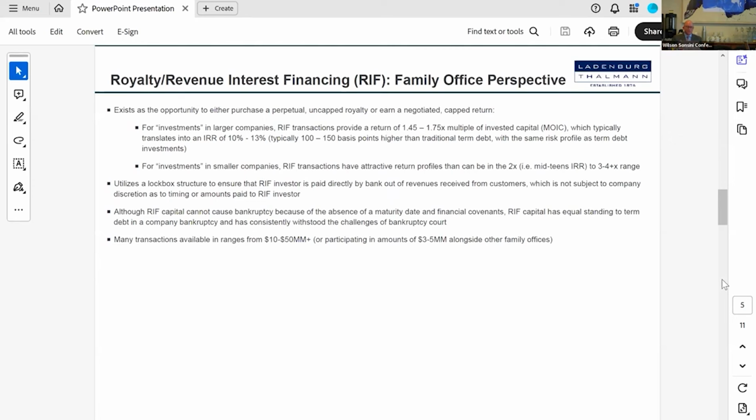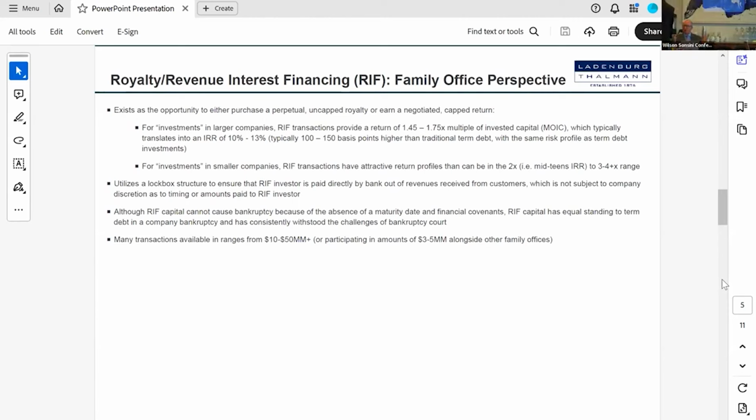So it's comparable to a 10 to 13% coupon. Is that over 10 years? Over much shorter: 10 years, 7, 8 years. It actually has the same risk profile, and to your question, for the investor, it's actually a better risk profile if the company ever goes into bankruptcy, and I'll explain why.